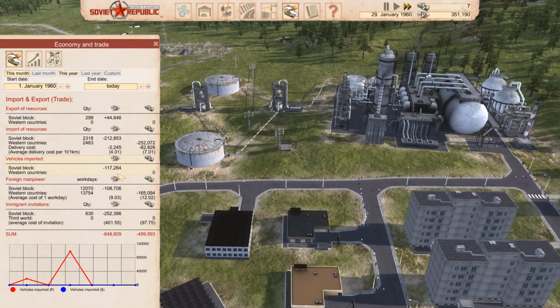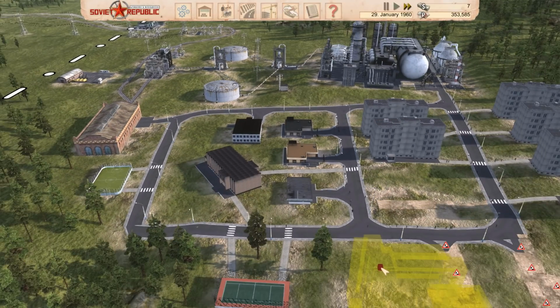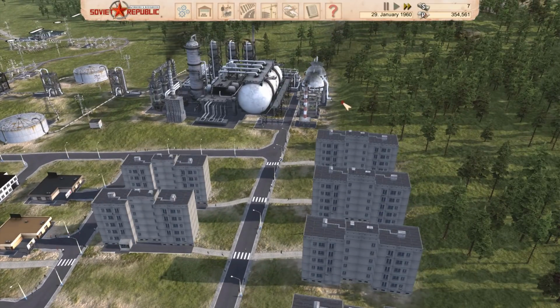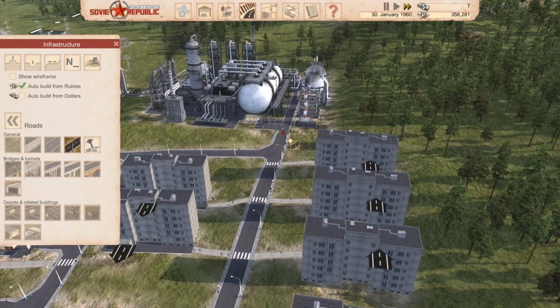Of course, we're losing tons of money right now for this month, but that just makes sense. We brought in a lot of manpower. We brought in a lot of resources. But we've got a nice functioning city here with the exception of getting some sports for these folks. So let's see if we can fix that.